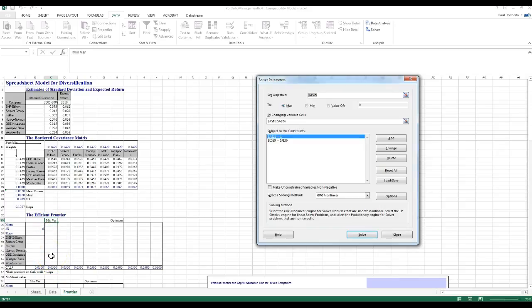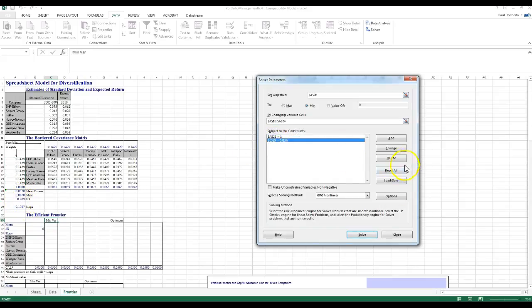So what it will seek to do is achieve some objective by changing other cells. In this particular case, for my minimum variance portfolio, the objective I want to achieve is for my risk, or my standard deviation, which again is just the square root of variance, to be minimized. And I want that minimization to take place by changing the weightings across these 7 stocks. So what this is going to do is change those different weightings until it comes up with a combination of weightings that will minimize that risk.